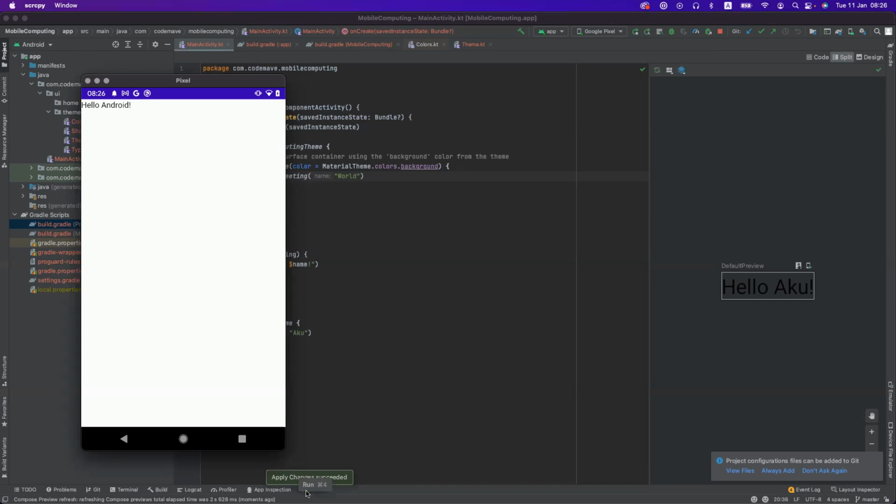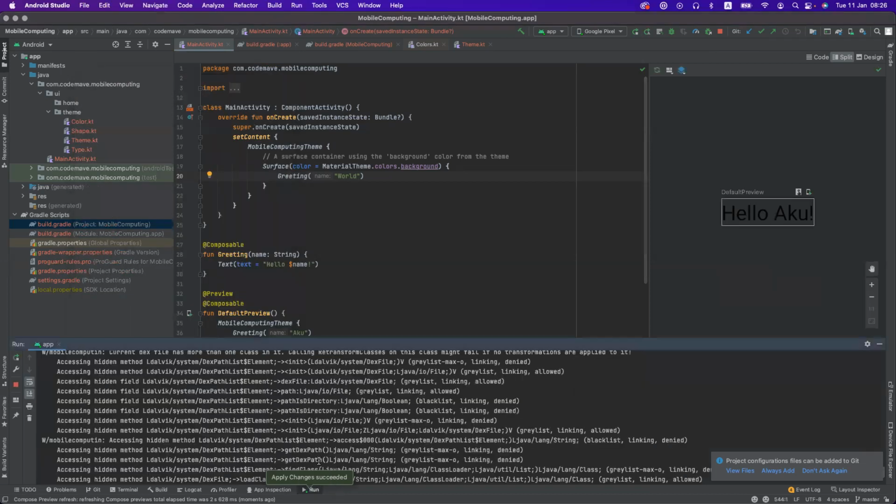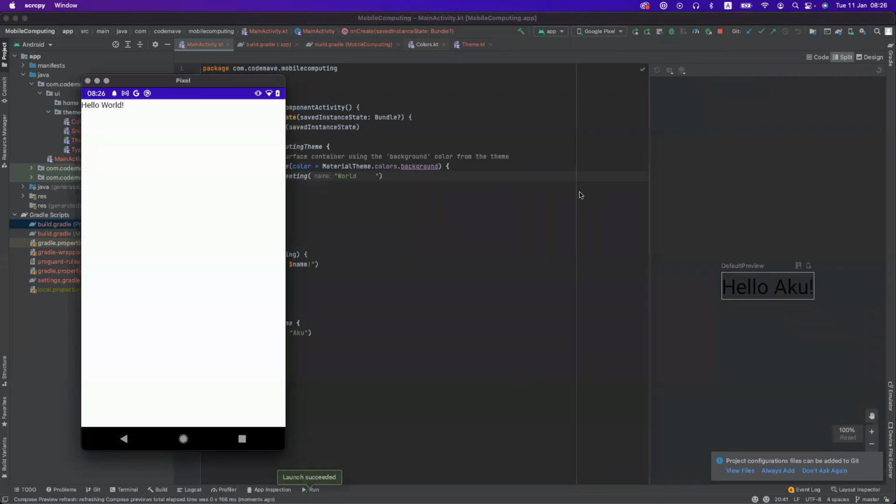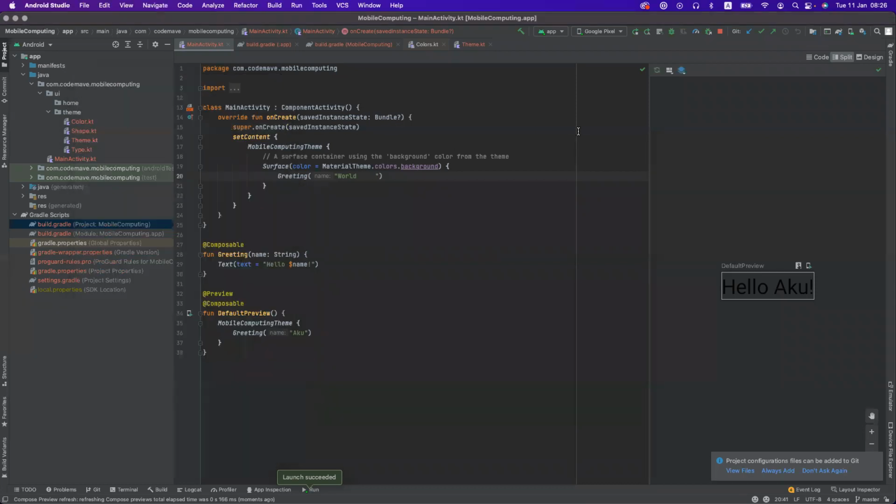Well, looks like that one didn't help us either. So finally, we click on this one. And yeah, that one took it. So, hello world. Sometimes when you make a slight change, this is just going to apply it in there, but I don't know why you had to re-render the whole thing for it to be visible this time.